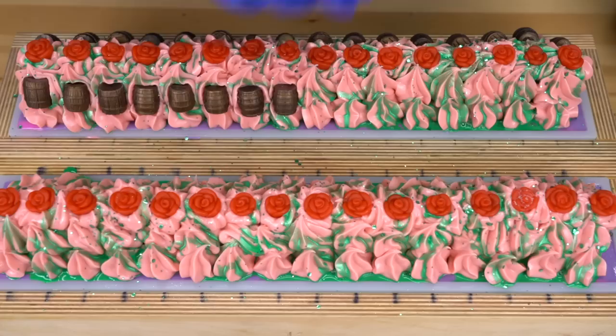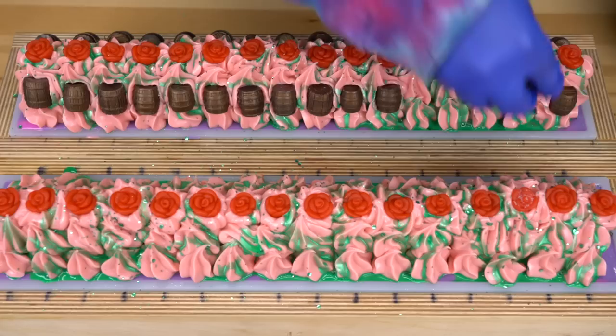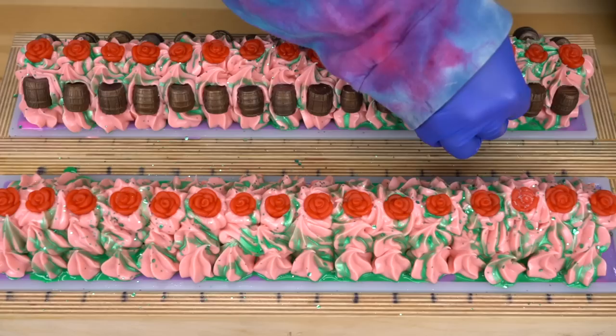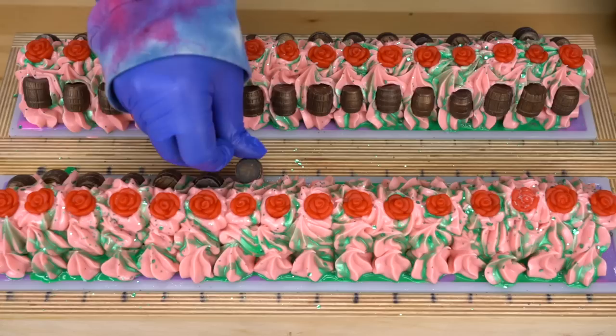And I am trying to find a pattern. Now listen, I don't know anything about sewing. I cannot use a sewing machine, but I can stitch, and I do know quite a few embroidery stitches, which are pretty easy to look up. But if somebody has a pattern for a little felt crown that they would like to share, I would absolutely love to have it, because I have a lot of siblings and I just think it would be so fun for them to have little birthday crowns that they can wear every year as an heirloom piece that I could gift to them, because it is kind of a labor of love. And I just feel like that's the type of gift that means the most. I love gifting people pieces that they can use year after year.